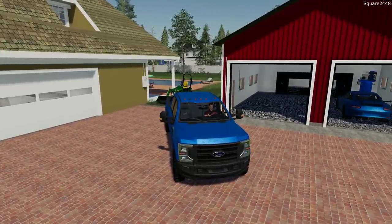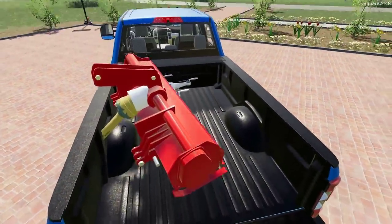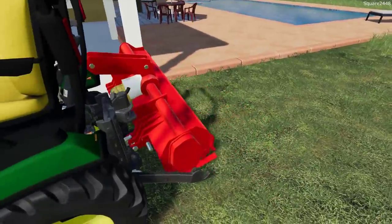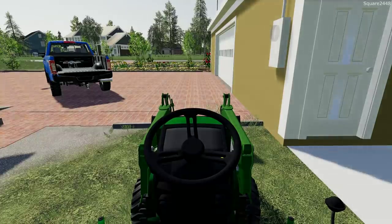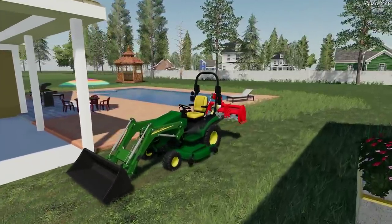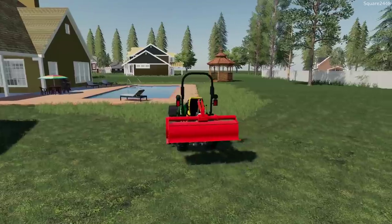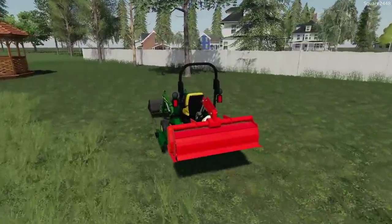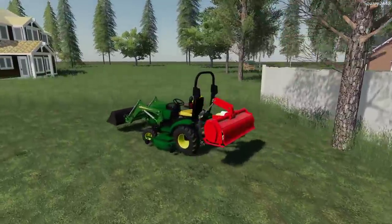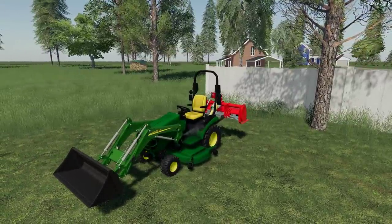Let's put the tailgate down and unload the rototiller. I'm thinking we'll do some practice flights with the drone after we get this done so we have some spare time. This is one expensive drone and we do not want to crash it. Let's get it attached and head on back. This is not really a Deere rototiller brand, but that's okay — it's probably a general one and it's going to do just fine. The 1025R is a perfect tractor to have for about an acre or two of land.